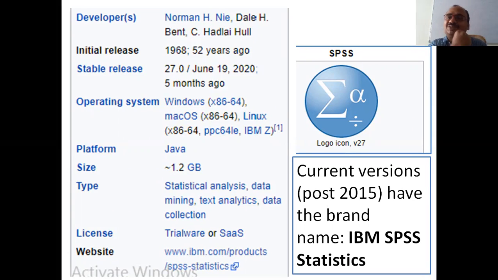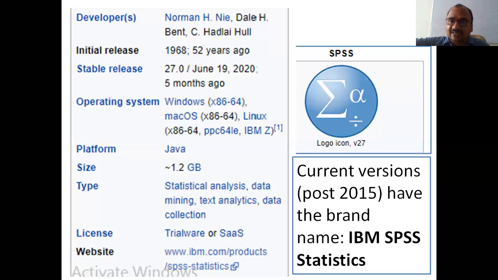This is SPSS. Okay, statistical analysis, data mining. This is also used in the field of data mining. This is a completely new word for pharmacy students. Data mining means just like mining iron ore, you are digging the earth to extract the iron. Exactly the iron that you want, that you want to extract, you are going to dig.